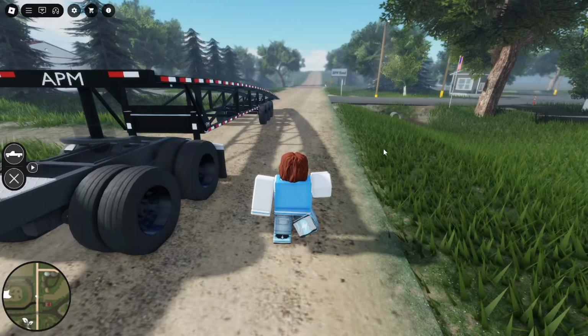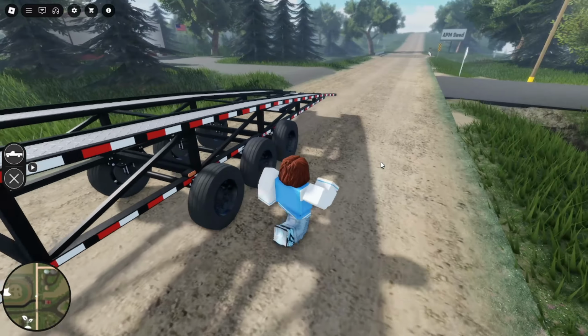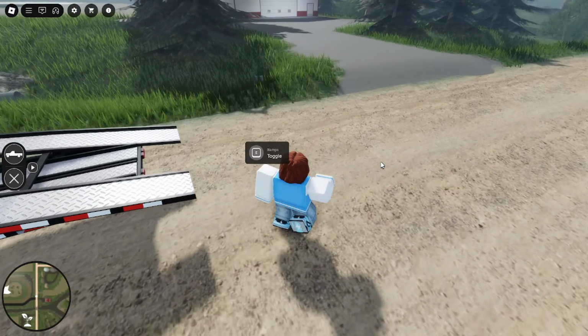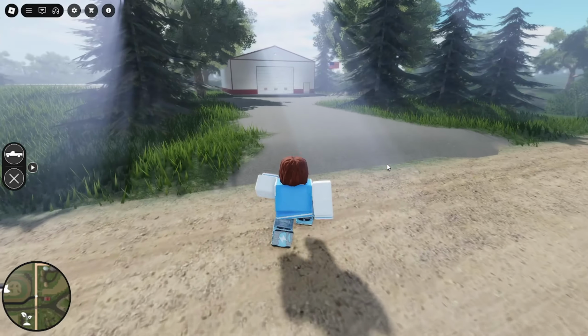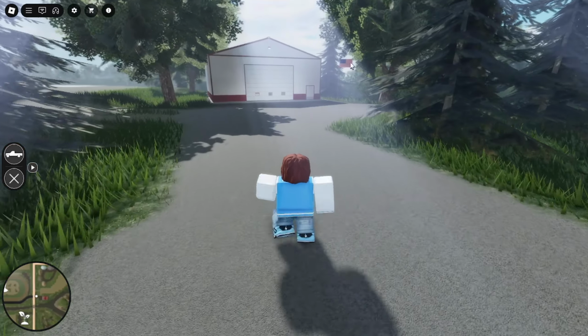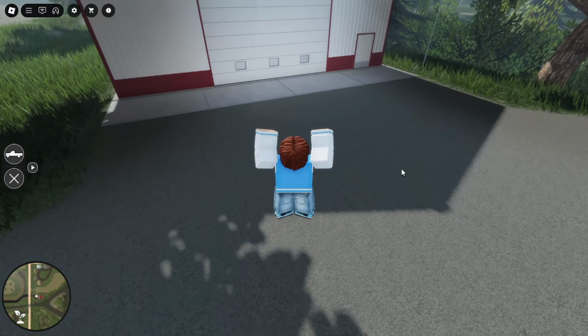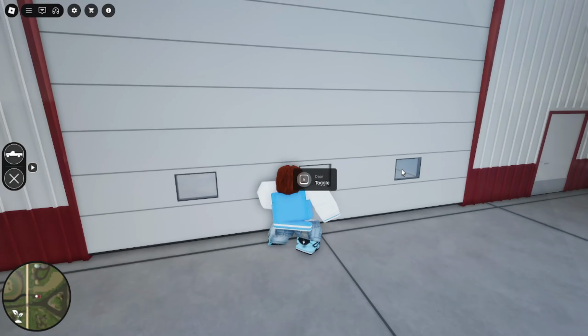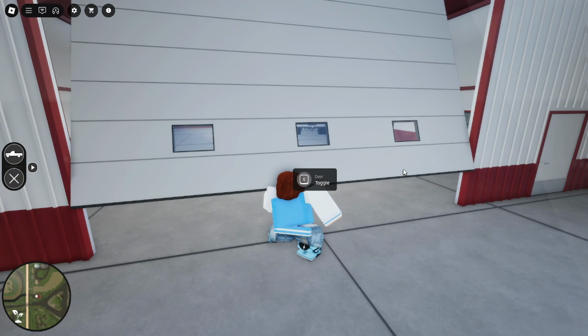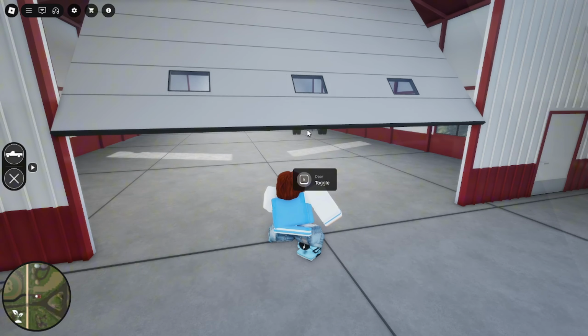This is not really good because we're in the middle of the road. Not the best thing to do, but we're just gonna go ahead and open up our trailer ramp, and now it should be in this barn. We're gonna go inside and see what we have. This is going to be the last vehicle that we're gonna pick up. I was advised there was a vehicle in here, so let's see what vehicle it is. Okay, I kind of see it already.